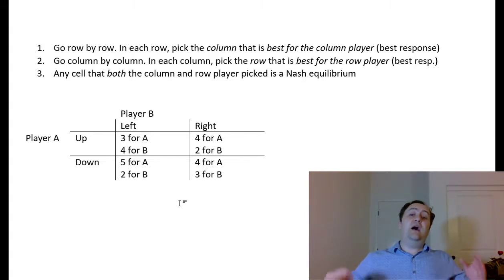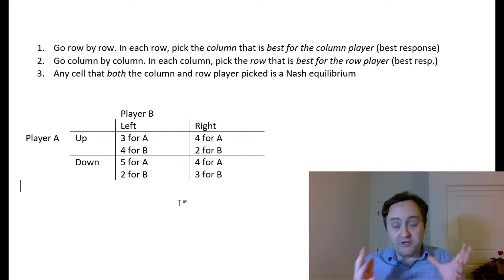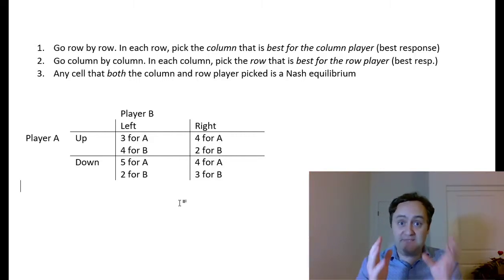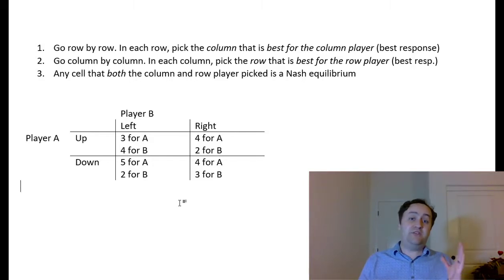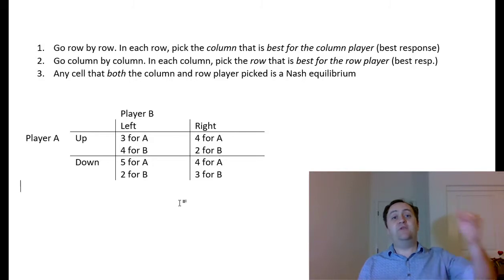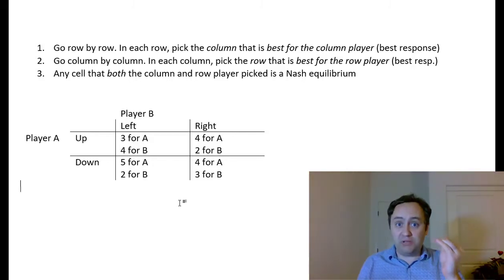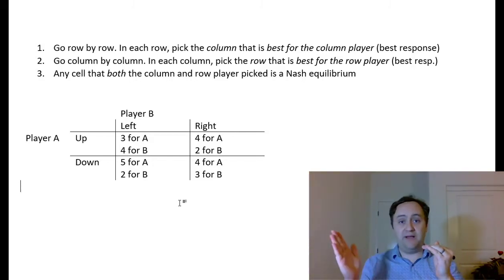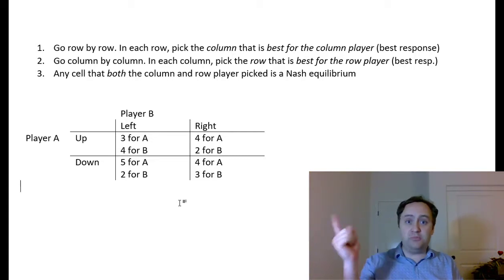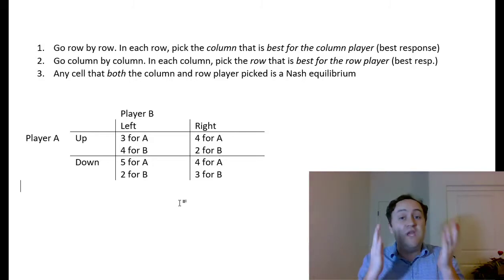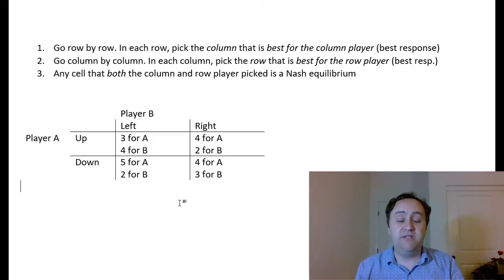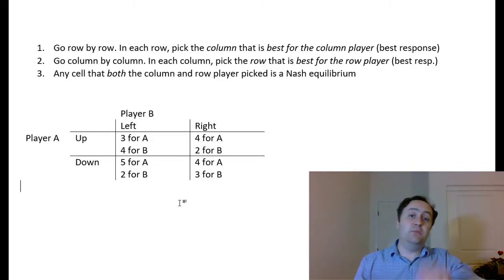Okay, so the way in which we can find Nash equilibria in this game is to look for where both players are playing best responses to each other at the same time. That's what a Nash equilibrium is. So we just need to find the best responses. And the way we're going to do this is we're going to go step by step. We're going to say for each strategy that player A could play, what is player B's best response? For each strategy that player B could play, what is player A's best response? Once we found all the best responses, we can know where they'd both be playing best responses to each other at the same time. So let's go step number 1.